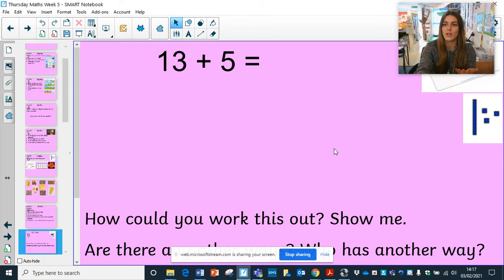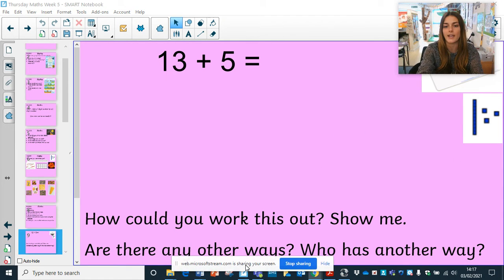So there are a few ways that we can work this out. We're going to look at using jottings, and we're going to look at using number lines. First of all, we're going to work out this particular number sentence using jottings, and then when we move on to the next slide, we'll look at using a number line. For 13 add 5, remember we did lots of partitioning, so it's looking at the tens and the ones in the number and how we represent that. Already here you can see what the number 13 looks like.